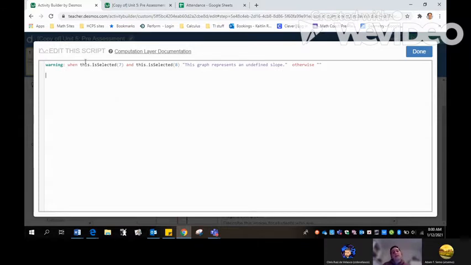So when this, and I use the word this because it's within this component, on future slides, you'll see when I have to state something else. So when this is selected, choice 7, so when a student checks choice 7 and in this component what is selected as choice 8, the message I want to say is this graph represents an undefined slope. Otherwise, there's not going to be a warning.